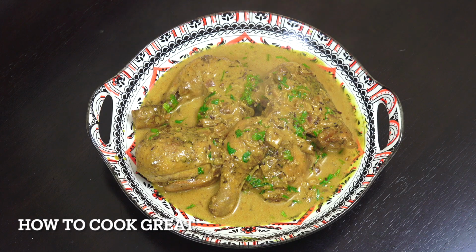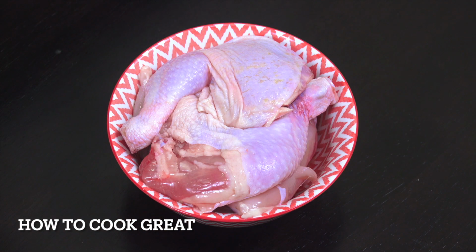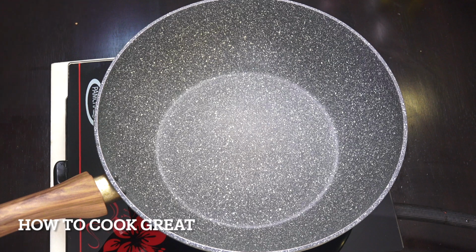Welcome back to How to Cook Great. Okay, so we're gonna start off with our chicken. Now, I've got a whole chicken there, which I've quartered. That's a 1.1 kg chicken, just over 2 pounds. Simply, we're going to get to the cooker. We're going to start to fry that off first. So you're going to need a wok pan or something like that.